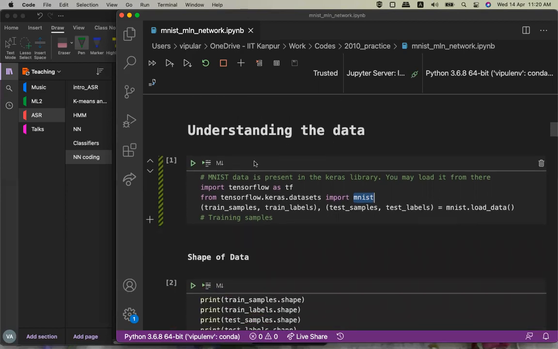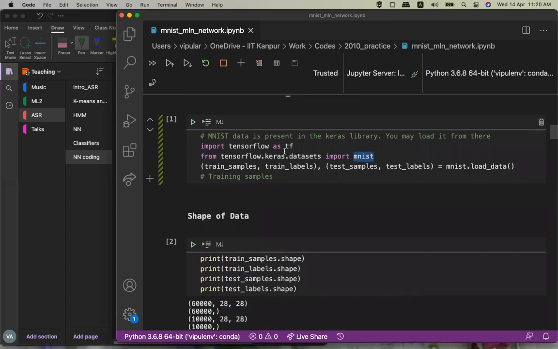And then we have got our data set mnist. So first of all, I am loading my data. I load my data means I have got four variables: train samples, train labels, test samples, test labels. So my train samples contain all the inputs for training, and my train labels contain all the desired outputs for training. Similarly, test samples and test labels are correspondingly X and Y for testing.